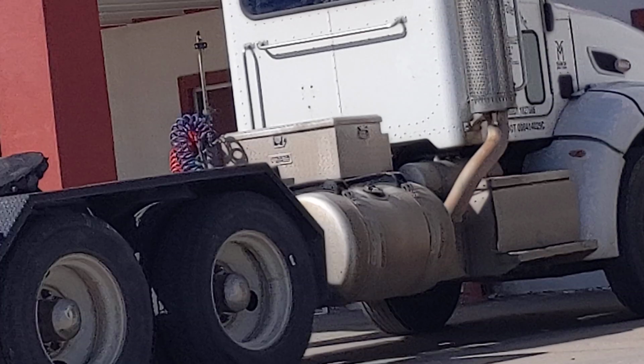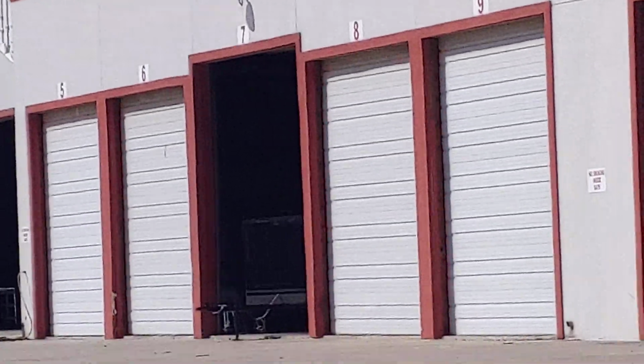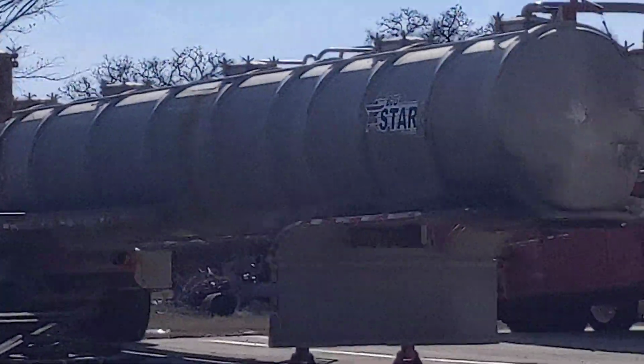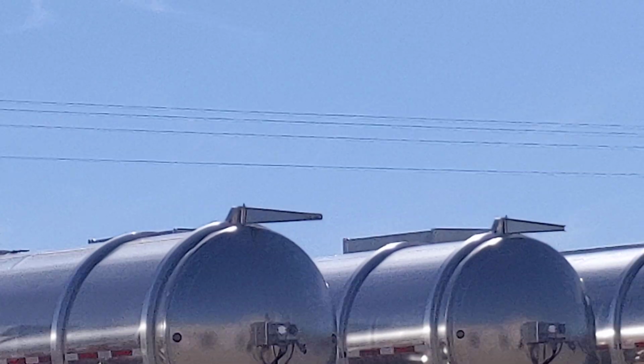You guys in North Texas, Oklahoma, Arkansas that are watching Bear's Rod Shop, I've got to be real careful. There's a trailer here I don't want to back into. Let's go around to the other part of their facility. I'm going to drive through one of their bays. No, not a good thing, because there might be something in the floor. But let's, here's the tanks again. Let's take a trip around to the other side.